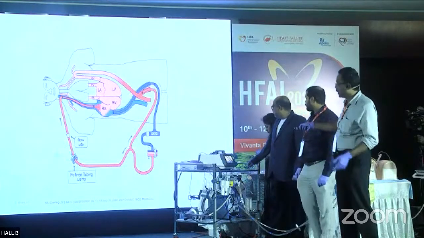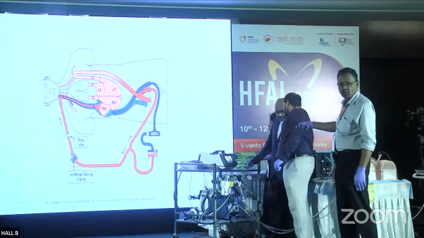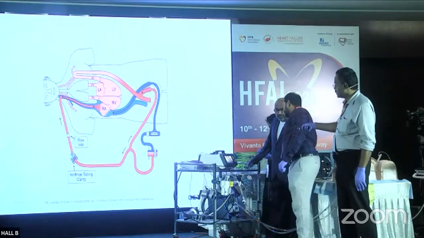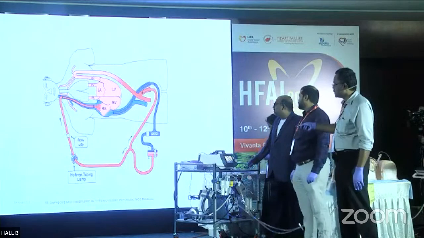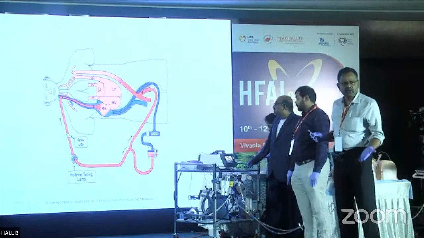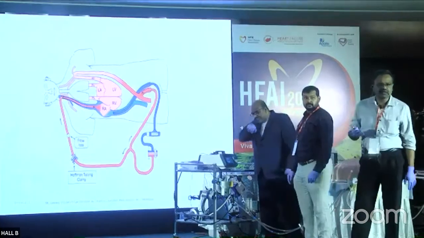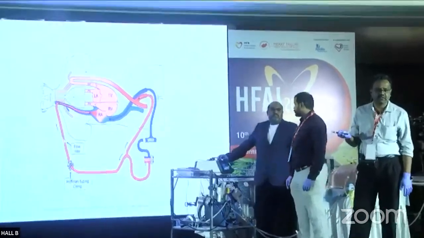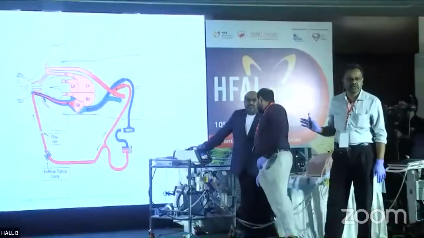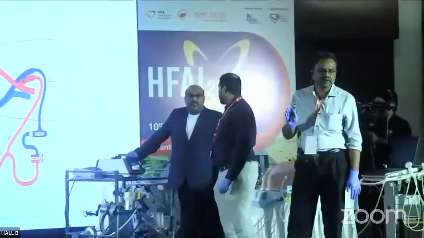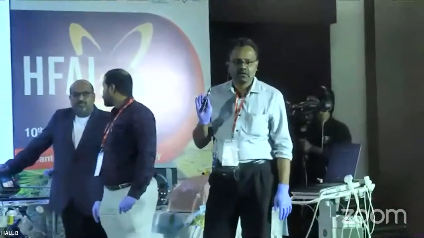Whatever necessary flow can be there. The flow rate also can be monitored, and we can adjust it. But our aim is to keep the saturation more than 85%. In venous ECMO also, we aim for a saturation of 80%. To be on the safer side, we maintain somewhere around 85%. The same principle applies: with saturation more than 70, the brain will escape. So better to be on the safer side, we'll keep it at 85. That's all.